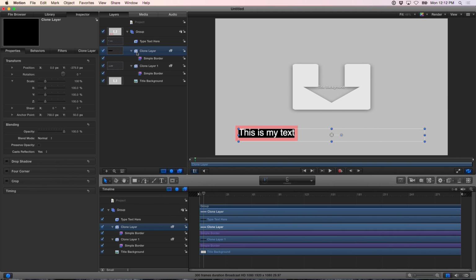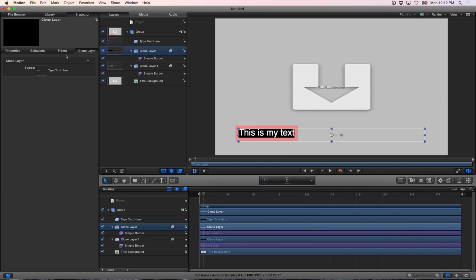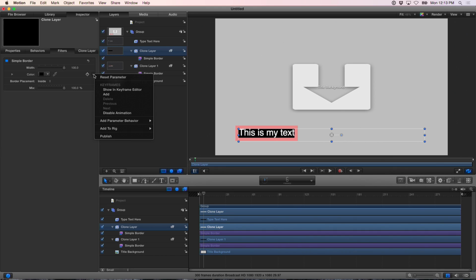Cool. So the next thing to do, if you wanted to make this a plugin in Final Cut Pro, was to make those two colors the same, if you wanted them to be the same. And you do that by using a link behavior. So say, for example, I want to have this filter, and I want this color, and I publish this black color, and I make it available to be changed in Final Cut Pro. I go to the context menu and choose Publish. So that means that's a color I can change in Final Cut Pro.